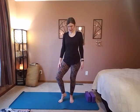Feeling your feet nice and balanced from side to side, front to back. You start to shift your weight a little right to left. And the next time the weight settles over in your right foot, let it stay there. Begin to lift your left heel up off the ground, and then turn your left knee out towards the side. You can start with your hands on your hips here, and you might just take your left heel and place it on top of your right foot.